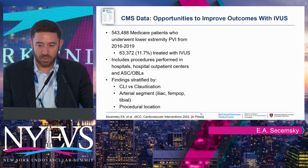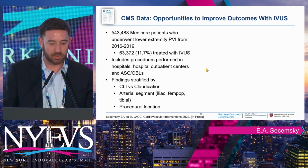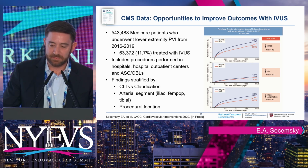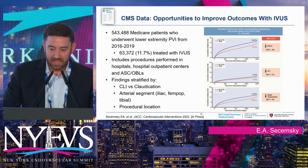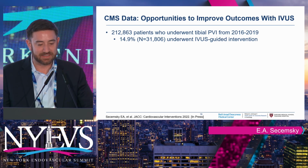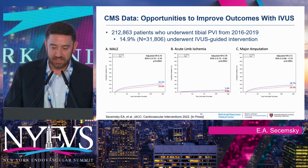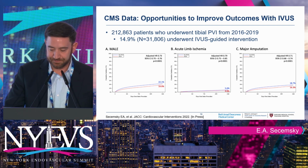When we extend the trial data with patency and restenosis endpoints out to clinical outcomes, we go back to our real-world evidence. This is a large study we did several years ago, 500,000 patients, and we looked at IVUS in red versus no IVUS, demonstrating improvements in major adverse limb events, acute limb ischemia, and major amputation. And when you only look at the infrapopliteal segment, again, that's where a majority of our IVUS guidance was. A lot of operators in the US are using IVUS for infrapopliteal in particular. Again, you see a highlight in improvement in major adverse limb events, some small reductions in acute limb ischemia, and even some signals of improvement in major amputation.